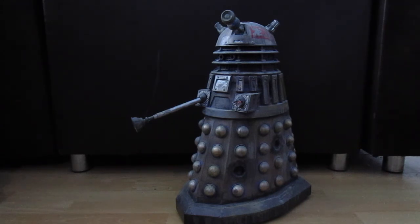So I thought, well, what can I do with it, because I've kind of ruined it. At the time, obviously, Asylum of the Daleks was still fresh in our memory, so I thought, well, actually, this would make a really good Asylum Dalek.